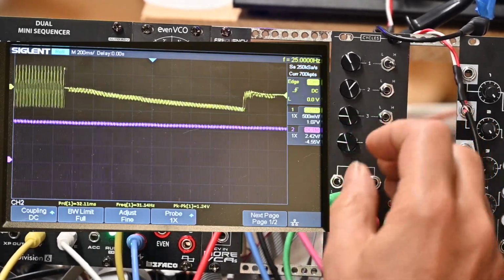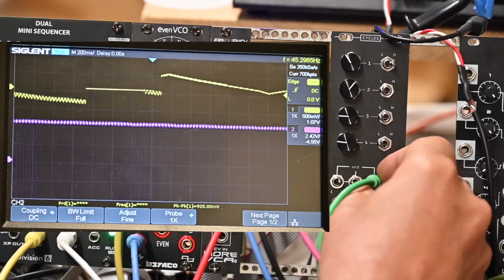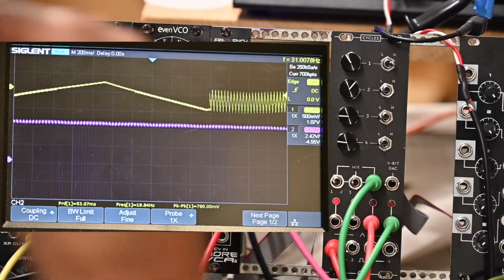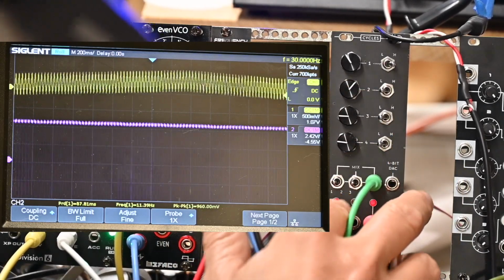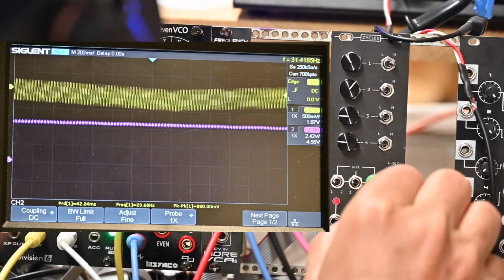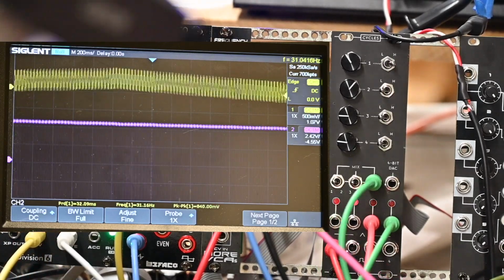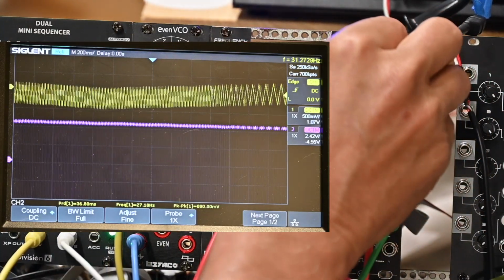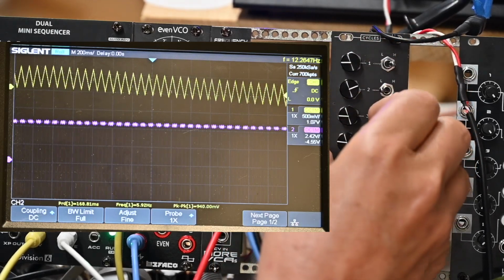Now what's interesting, or what may be interesting, let's take the output from the, and this is going into the top line, the yellow line. I'm going to put it into the mixer. And I'm going to mix, should take the triangle wave from 1 and 3 right now and be outputting that. Let me make sure I'm going to the right place. Following cables. How many times do we follow cables? Okay, so that's what's happening now. Let me slow that down. This is a mix of 1 and 3.